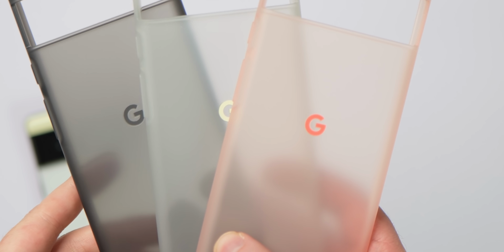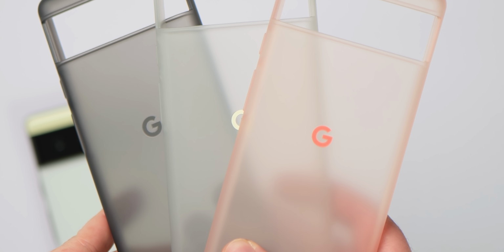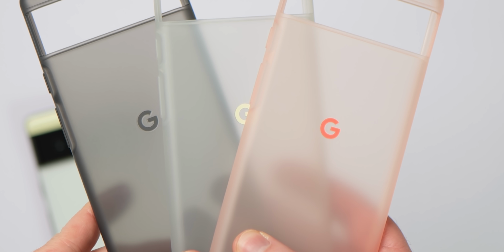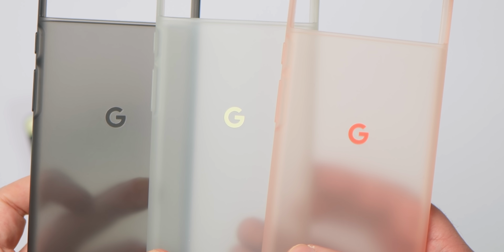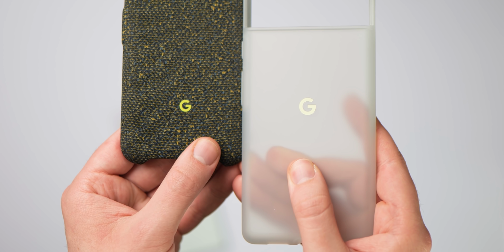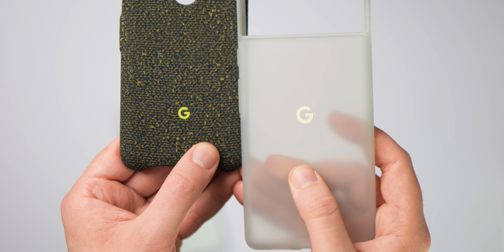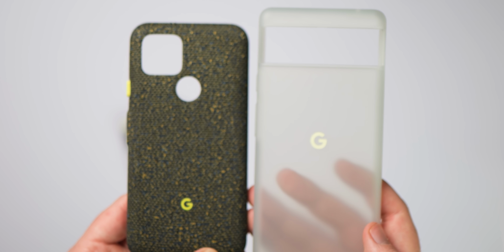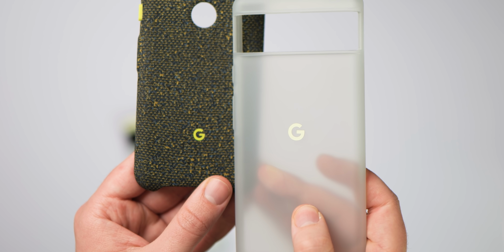Depending on which colour you do choose, there will be a colour-coded G logo in a much higher position than on the older fabric cases. Obviously, this is going to be due to the removal of the capacitive fingerprint scanner usually found on the back of a Pixel phone. This is about the biggest googly touch you'll find on this year's official Pixel 6 and 6 Pro case lineup, and while it is appreciated, it's not exactly a huge addition. It is embossed though into each and every case, which adds a kind of a nice tactile feeling under your finger, but it doesn't add a great deal in the grand scheme of things.